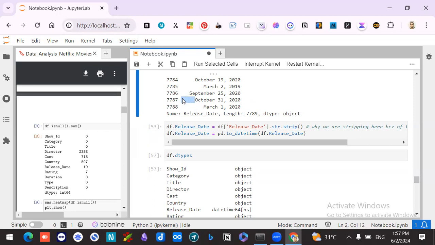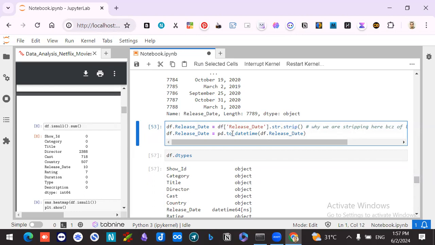So if I go ahead here, that space is not proper. For that, I take this value, which is anyhow a string, go to the str attribute, and the str attribute contains strip. It will remove leading and trailing spaces, meaning the spaces before and after.